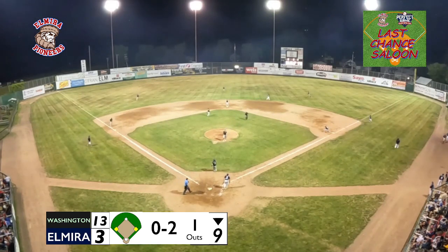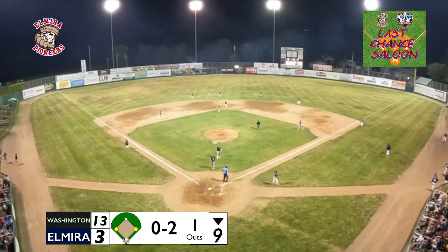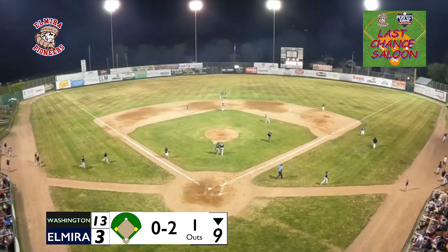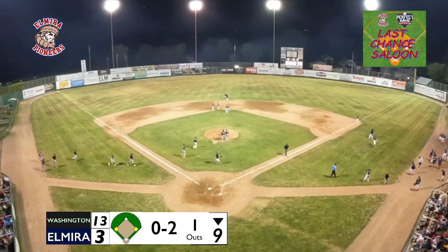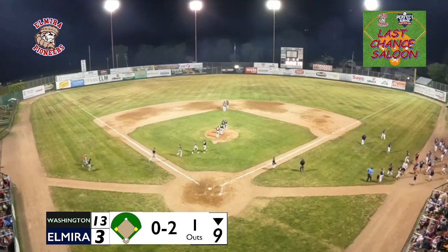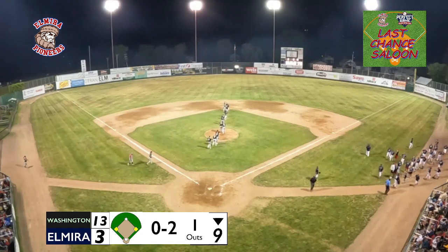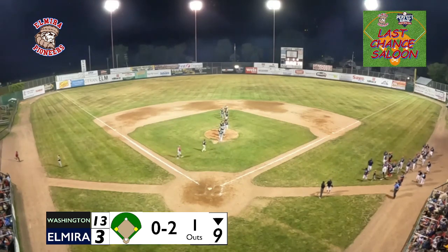That is the game. 13-3, the Brilliant Sox win in this interleague match between them and the Pioneers. Tough night for the Pioneers, even though it won't be really recorded in any official book. The loss will go to Mason Smith. We know how good he is in the bullpen and on the mound. Just one unfortunate day here. Pioneers offense did well and was able to get 3 runs and 7 hits, but 13 runs came home on 12 hits for the Brilliant Sox.